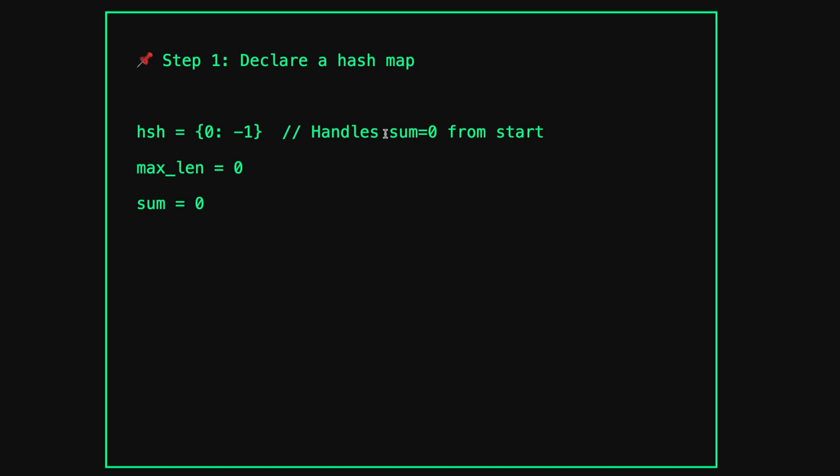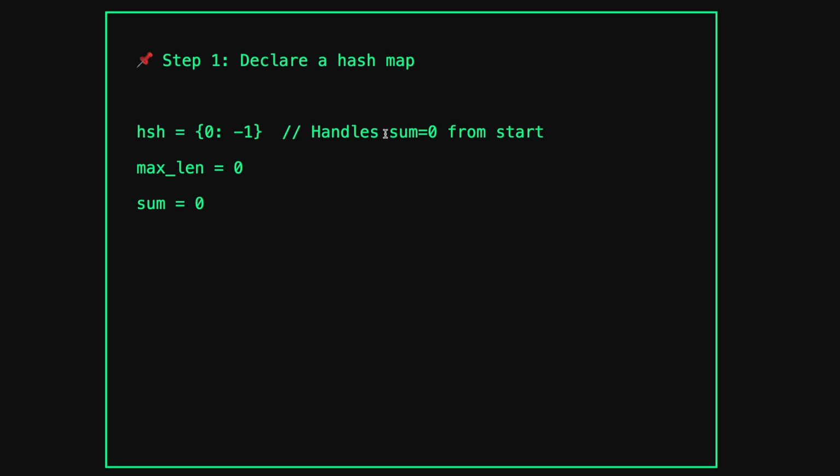Now consider a case where I'm getting the prefix sum only as 0 at that particular index, which would mean that all the elements before that particular element, right from the first element, actually sum up to 0. But as per my algorithm, I will only conclude that the current subarray has a sum 0 if I am able to see that prefix sum in my hash map. So to have this particular case caught by my algorithm, I will make an entry of 0 in my hash map initially, and assign the index as -1, so that it considers all the elements starting from 0 till that particular current element.